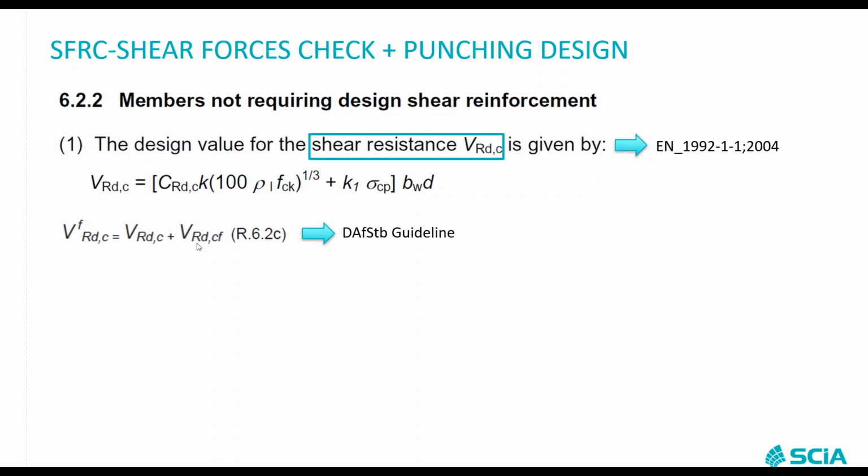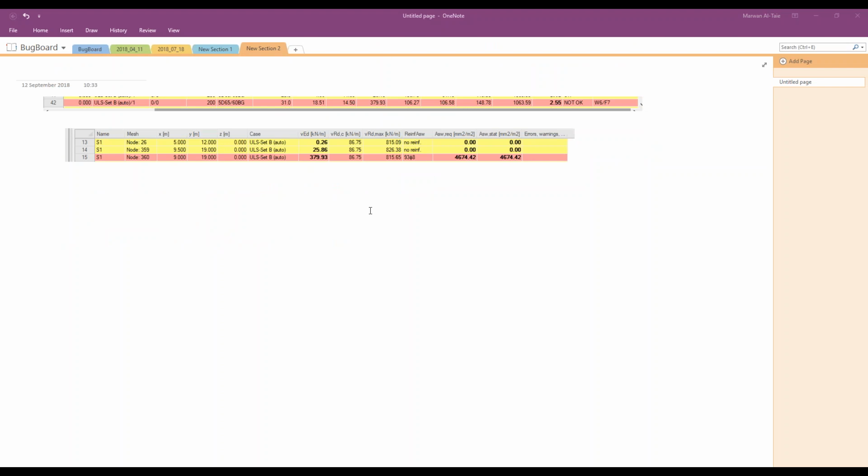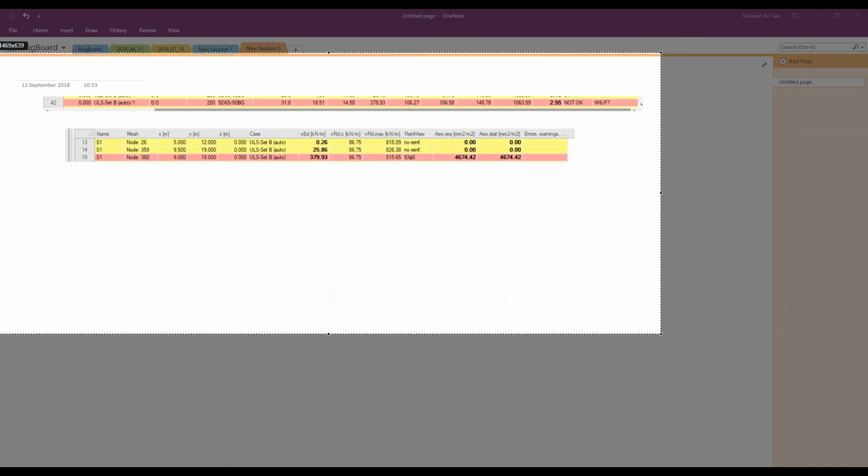Because this is the participation of the steel fiber, but I'm expecting exactly the same VRDC in both cases in my example. However, I don't have. There is something mentioned in the German guideline: in case you use a system containing steel fiber without traditional reinforcement, then you can use the full cross section.